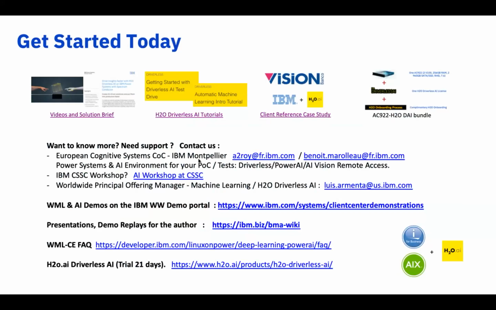The answer is no. Driverless AI can be run on Linux and will automatically use GPUs when available on the system. So for training, it's Linux, in our case AC922 with at least 2 to 6 GPUs. For inference, this technology can be spread across different types of devices. Depending on the use case, it could run on a mobile device if Java or Python is supported. So it has to be studied, but basically it's portable.